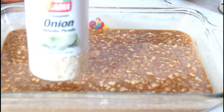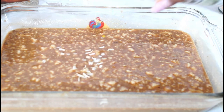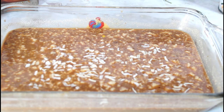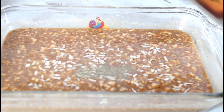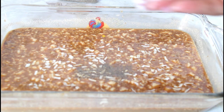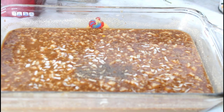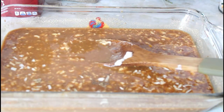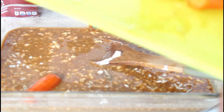Now I'm going to add some of my chopped onions. A little bit of black pepper and a pinch of salt. Things that I mix together have salt in there, so just a pinch. I'm gonna put in my carrots and my beef.